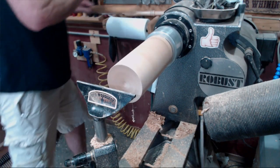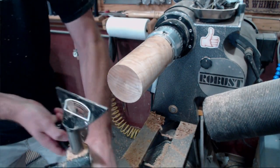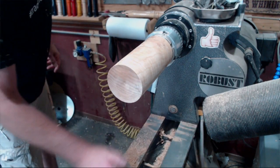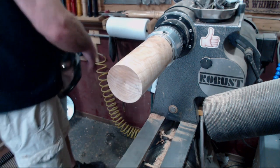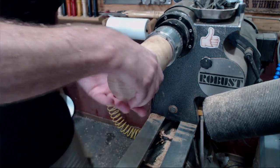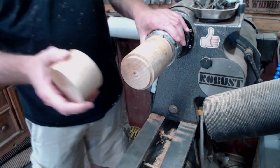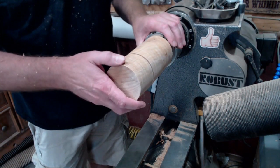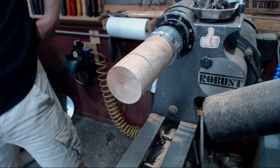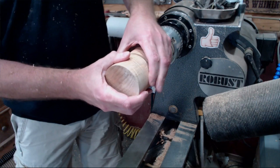Yeah, Bruce. Hey, the question was, can you sharpen the carbide? You can with the diamond stone. You can actually put a little bit of oil on the stone and sharpen them up, but they're never going to be how they are when they came from the factory. But you can get a little more life out of them. I know a lot of people that sharpen them up, but it's not going to bring it back to how it was.